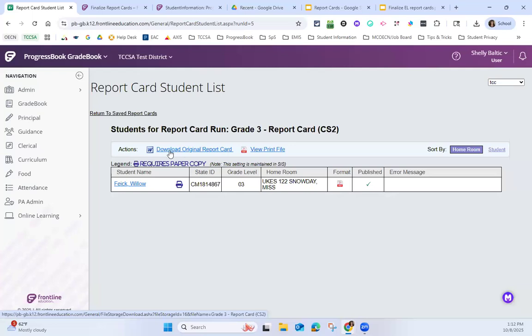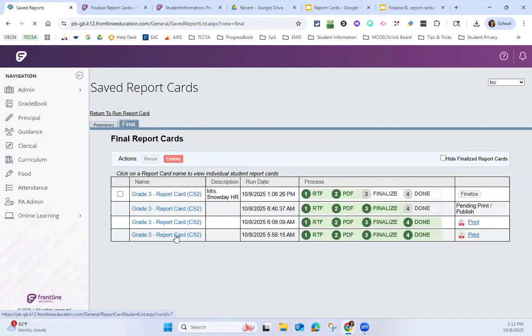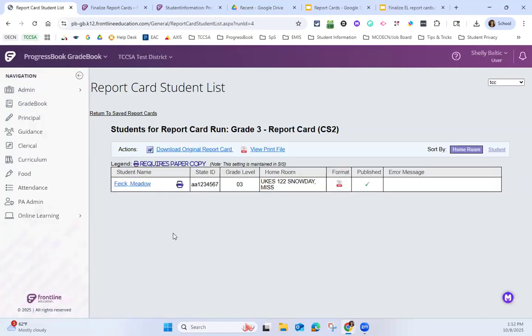So this shows all of them, the entire homeroom. This one only shows the ones that say require paper copy. And then notice this one says it's been published. Okay, and let me go back to Meadow. I think it was.